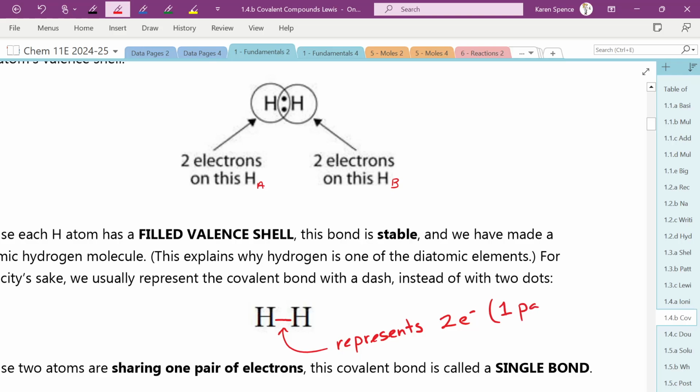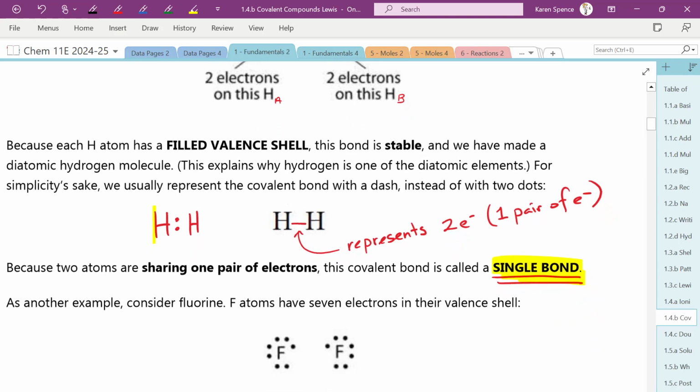One pair of electrons. And when you have one pair of electrons that are bonding, that is called a single bond. So up to you. If you're drawing a Lewis structure, you are allowed to draw it either way. Don't draw it with the circles. That's just kind of there to help point out to you. But you can draw it either like this or like with the line.